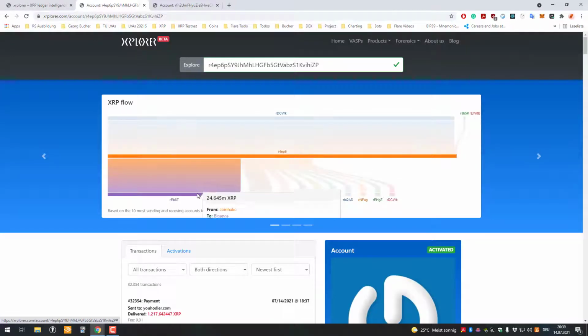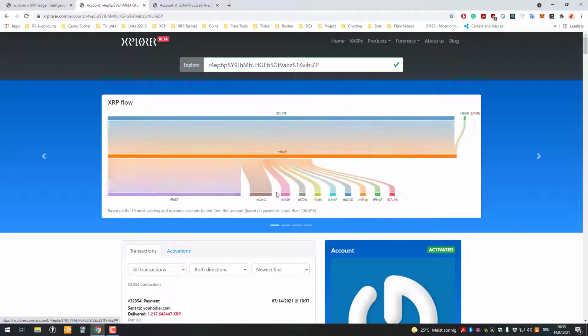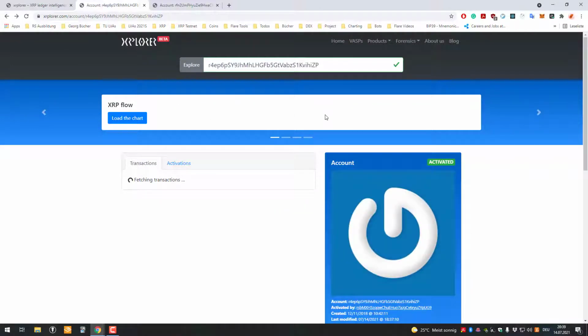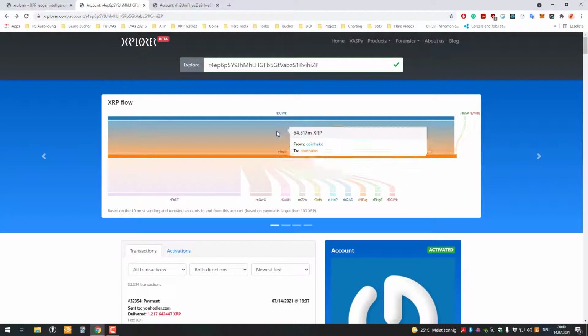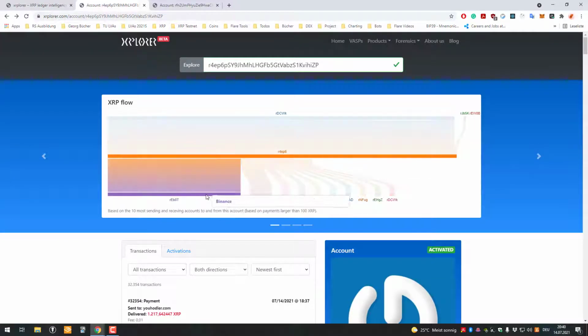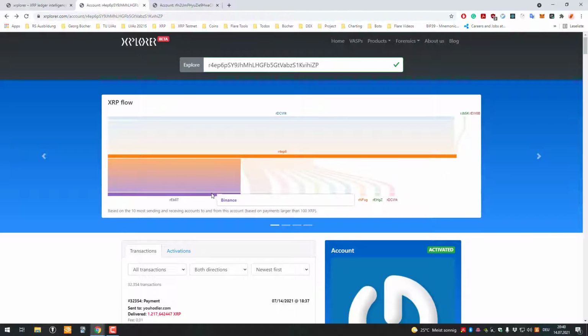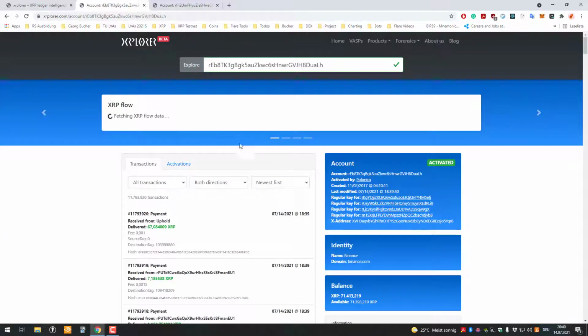You can see CoinHeyco sent, for example, 24.6 million XRP to Binance. Then again, some XRP was sent to Upbit, and that's basically the whole pattern. So it's basically great on-chain data analysis. Now we can, for example, look at what Binance did with the XRP. We can see here that CoinHeyco sent XRP to Binance, and let's see what Binance did with all the XRP it had, where it came from, and what it did with it. This is probably going to be a large chart, since Binance has lots of activity and many payments. But let's see what happens here.